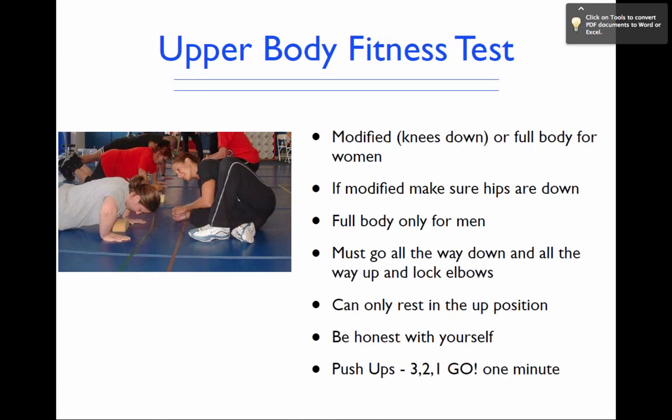Okay, now let's move on to sit-ups. Abdominal fitness test. All right, guys, when you're doing your sit-ups, you need to lay on your back, knees bent. Hands have to stay by your ears. I don't recommend you grab your head or pull on your neck. You want to make sure you sit all the way up and touch your elbows to your knees. You come back down again.